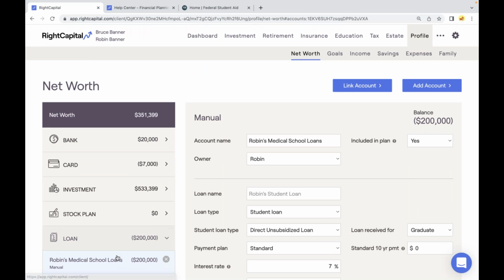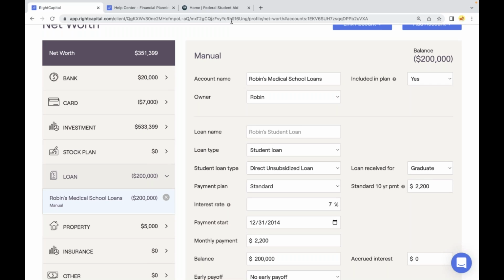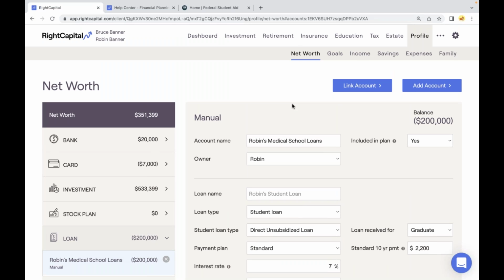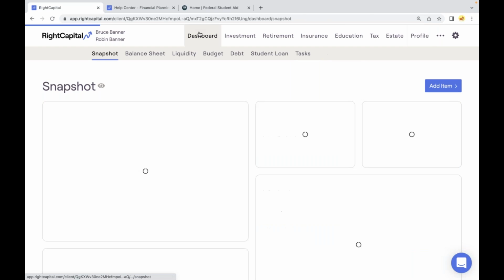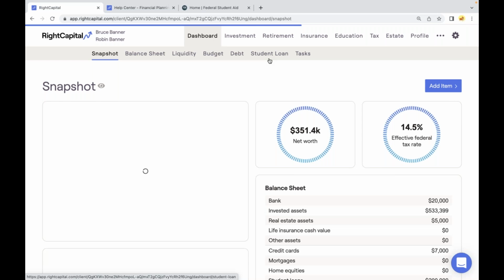And again, I know there's sometimes not a whole lot of data on the client statement that says this is your standard 10-year amount, even if you're using, let's say, an income-based repayment or an income-driven repayment plan. So that's where knowing how to access studentaid.gov, maybe running a quick simulator with the balance, the interest rate, and a standard 10-year calculator just to see what the payments would look like can help input this value and provide some different planning opportunities for the client. So this is all really helpful.